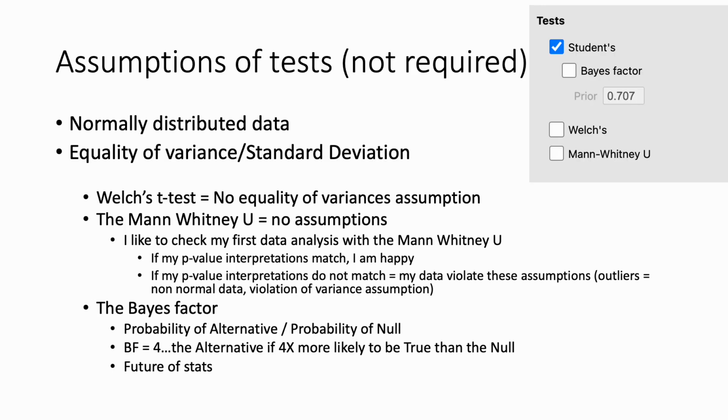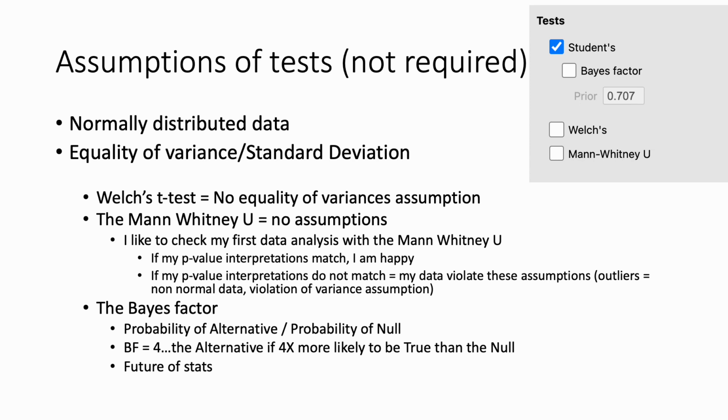There's something that I think is really important, but they don't teach it in the lab. When you run a test, you're supposed to check its assumptions. Assumptions are like requirements to use the test. For a between subjects t-test, we're supposed to have normally distributed data, even though people debate that. We're not getting into that debate. And we're supposed to have a quote unquote equality of variance, which is equal standard deviations in your two conditions. That's all. So those are the two assumptions we're supposed to meet. There are other assumptions like between subjects design and no outliers. We've already checked all that stuff.